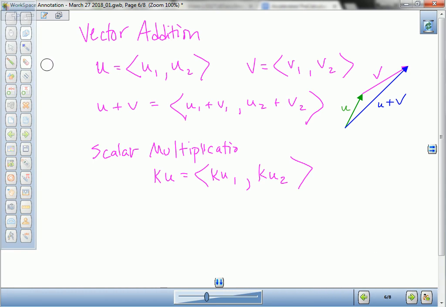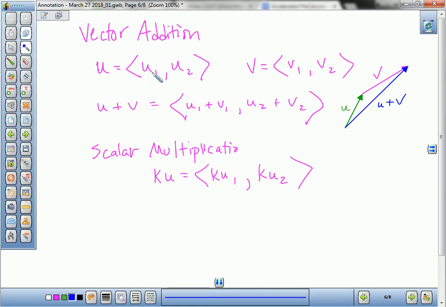Okay. Vector addition. Vector addition we already know because we actually did it when we didn't know what we were doing. So to add 2 vectors, if vector U is represented by U1, U2, and vector V is represented by V1, V2, then the addition of U and V is just where we add the horizontal components and we add the vertical components. Now, the cool part is if green represents vector U and pink represents vector V, when we add these 2 together, it gives us the blue, U plus V. It's our direct path.